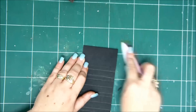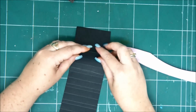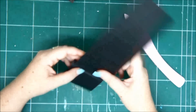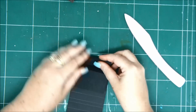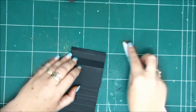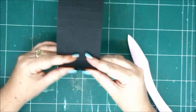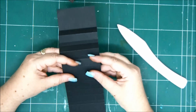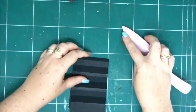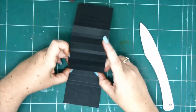So we're gonna start folding from where we started scoring. That means from the left side. So we're gonna fold 1 in, 1 out, 1 in, 1 out. That means 1 valley fold and 1 mountain fold. So what we're gonna end up with are those flaps that we created. We're basically doing a sort of an accordion. We're folding an accordion, 1 in, 1 out.